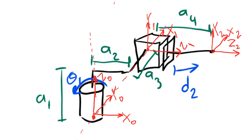The only thing we still need to figure out is which direction should we move the center of the frame and how far should we move it. Since the x1 line passes by the z0 line to the right, that means that we're going to need to move the center of frame 1 to the left. Then we need to figure out how far to move it. The x1 line passes by the z0 line right here. It passes by a distance of a2. So, in order to get the x1 line to intersect the z0 line, I need to move the center of frame 1 to the left a distance of a2.